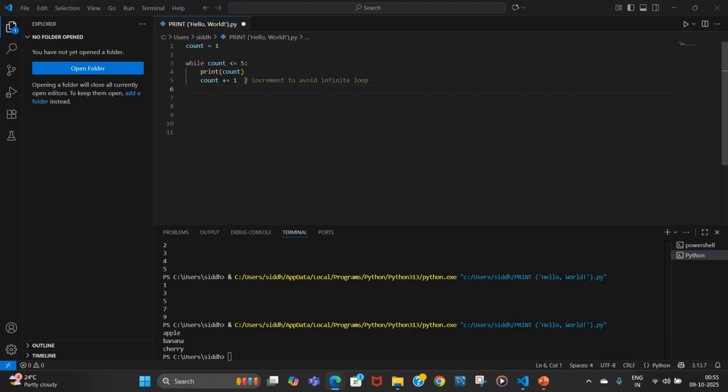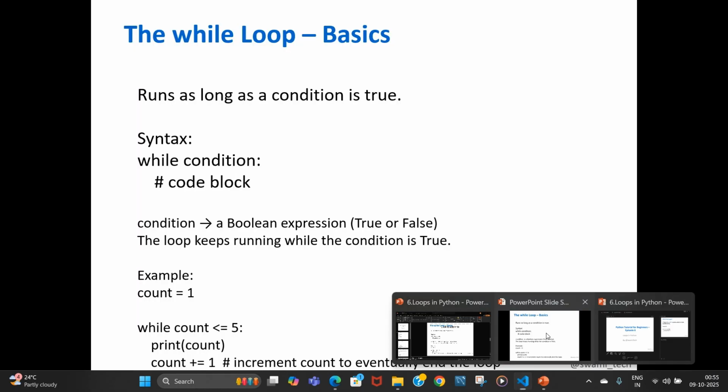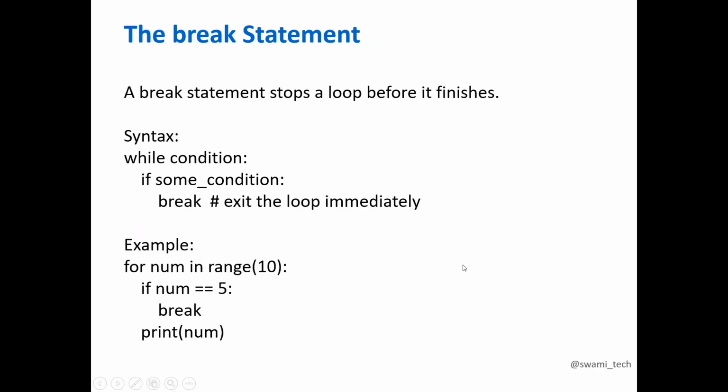Once count becomes 6, the condition becomes false and the loop will automatically stop. So let's give it a try. As you have seen, it stopped at 5, because count was incremented to 6 and the condition became false.